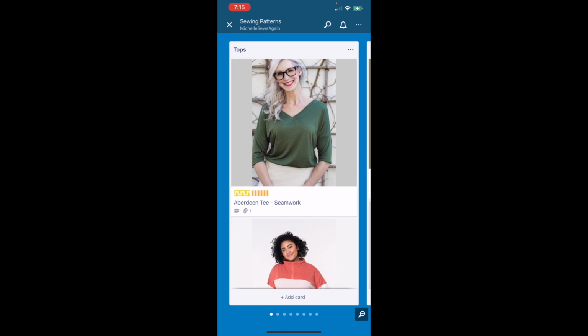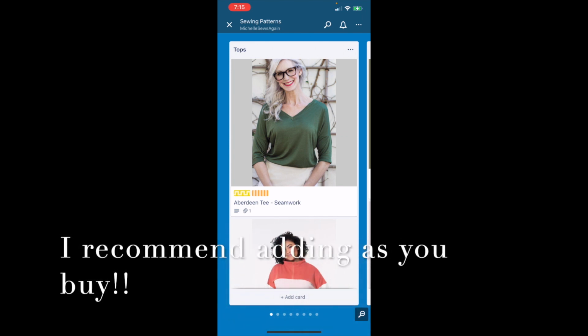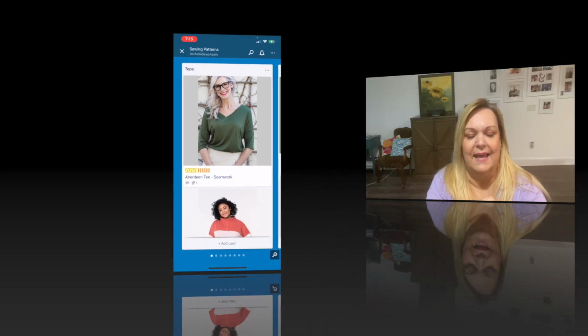Now I have bought a few patterns over the last couple of months, so I need to go through and make sure this is completely updated, and that everything gets added in. I don't think I have a lot to add back in. But now that I've walked you through, you can see how easy it is. Now that I know how to use it, I don't know why I stumbled with it the first time that I downloaded it, but it's really super easy.